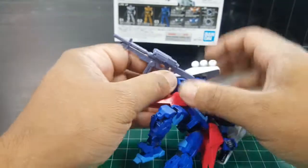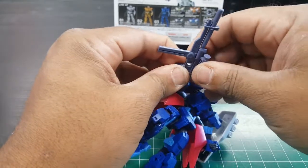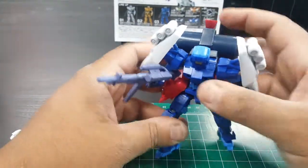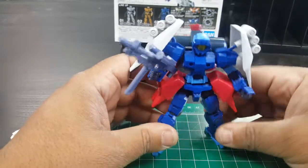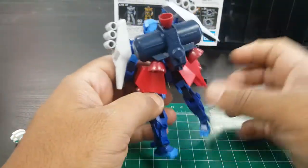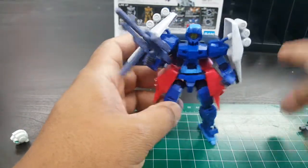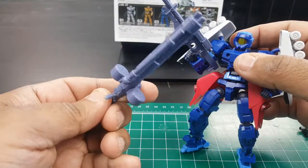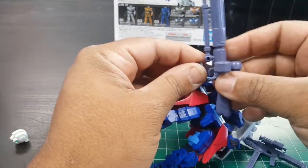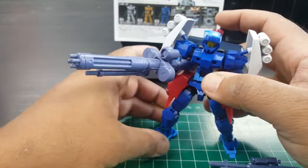Oops, the hand popped off. There it goes. Yeah, I might need to shave that just a skosh, a tad more. So there's the little quickie custom that I did, just with scrap parts from an old crappy kit. And the big Gatling machine gun actually fits a little bit loose in the hand, but it does fit. So there's some wackiness for you.